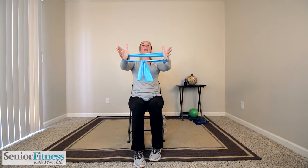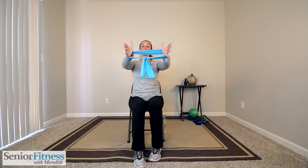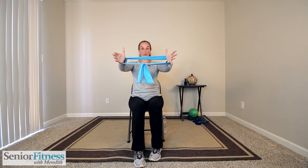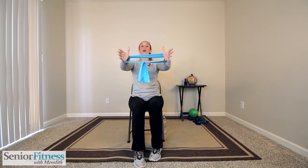Opening up that upper back, feel muscles around the neck and in our shoulders. We breathe into it. 3 more times. 3, 2, 1 more. Take it off the wrists, little shake out, and we'll give the upper body a break.